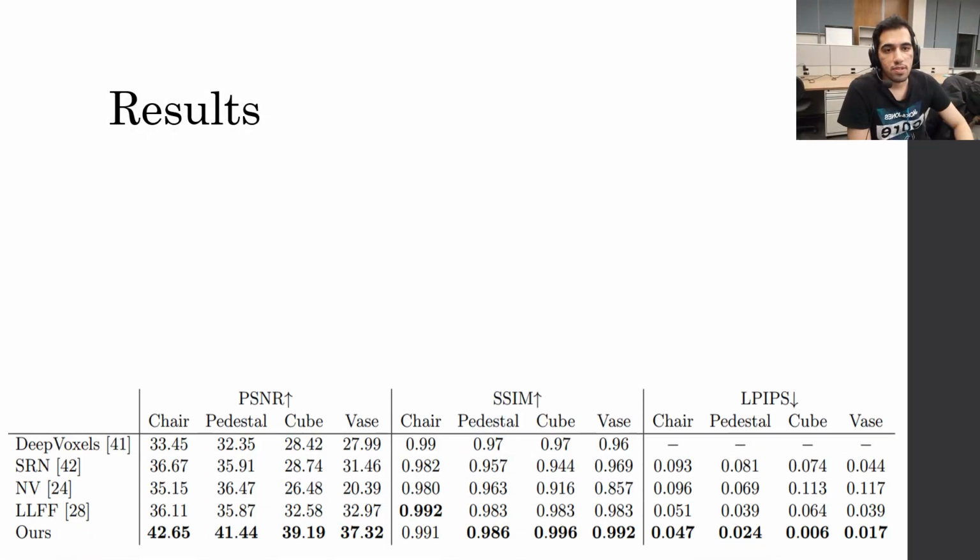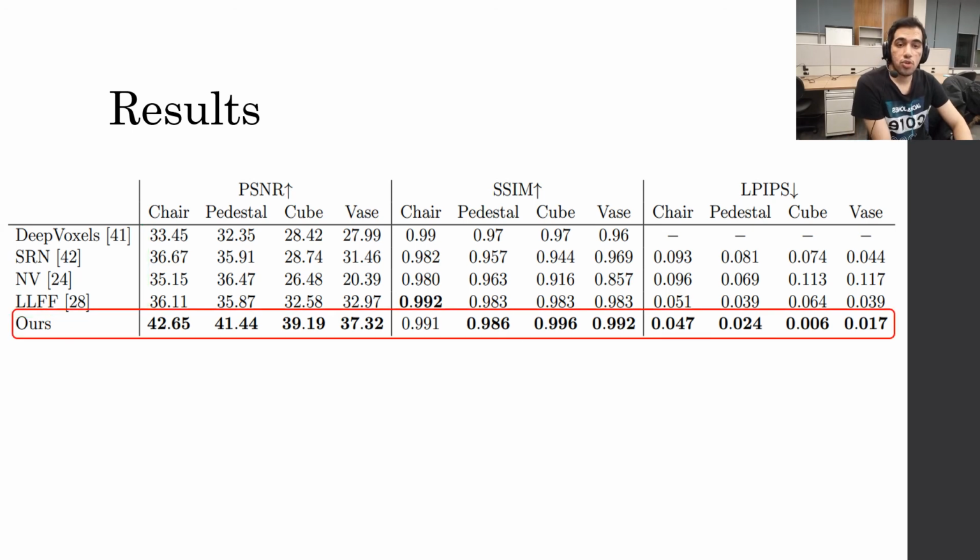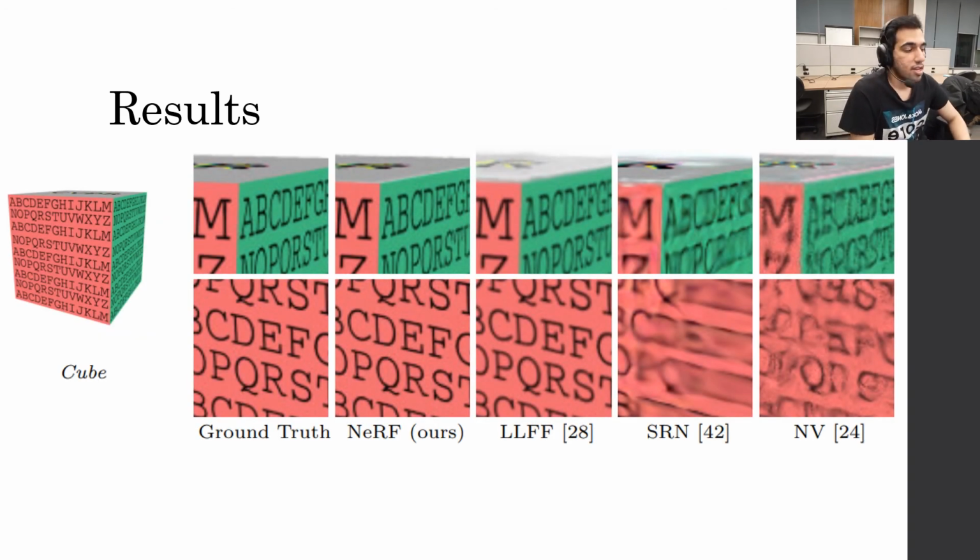Now, for the results, they compared their own model with four different models, and the results showed that in most of the cases, well, technically all of the cases except the one where they compared their model with other models on the chair data set, they outperformed all of them. This shows that their model was pretty good at 3D representation from 2D images. And here you could also see a visual comparison between their model and the other previous models that we mentioned on the previous page.